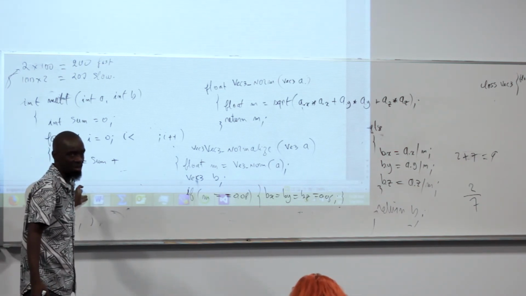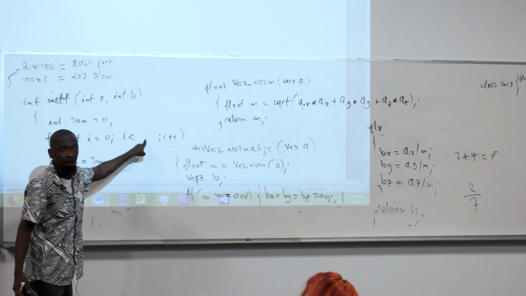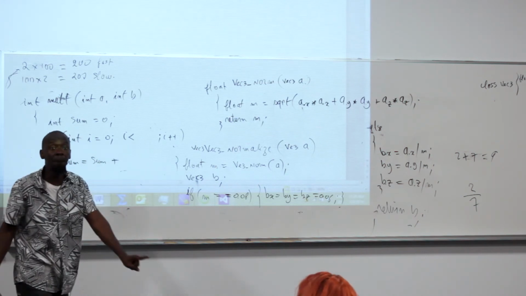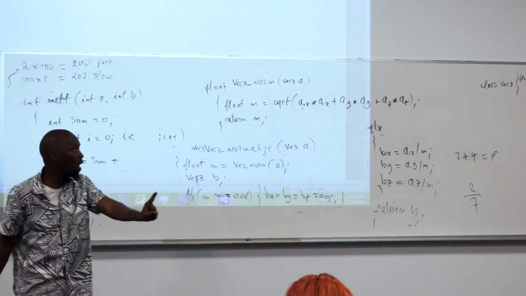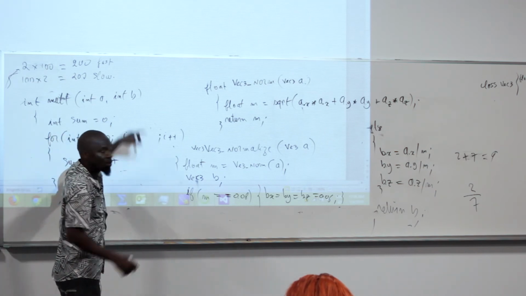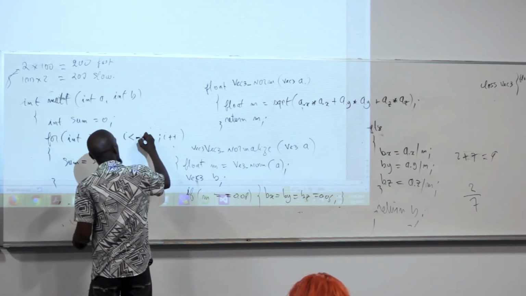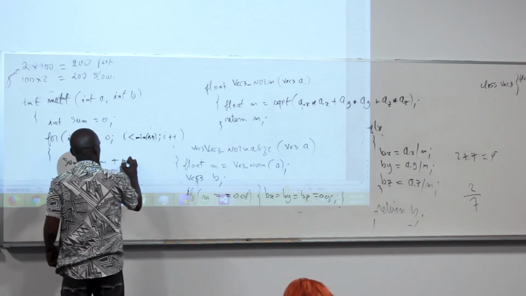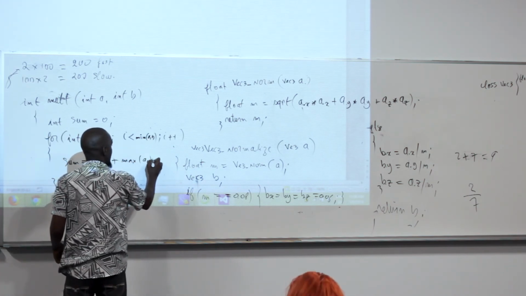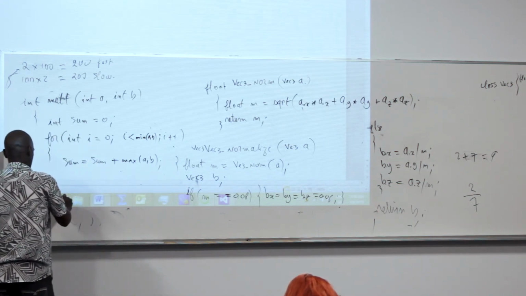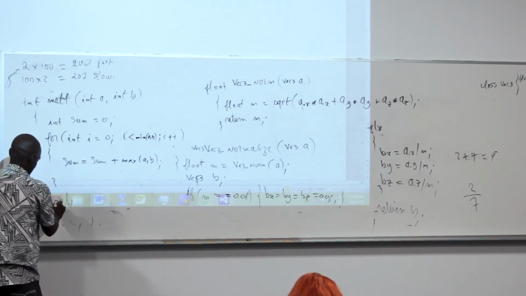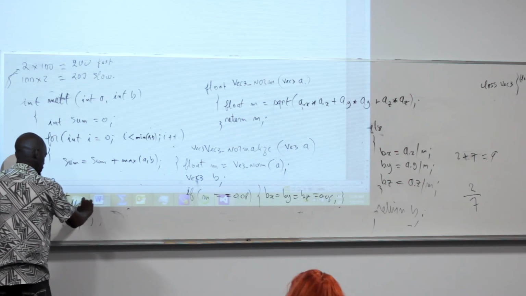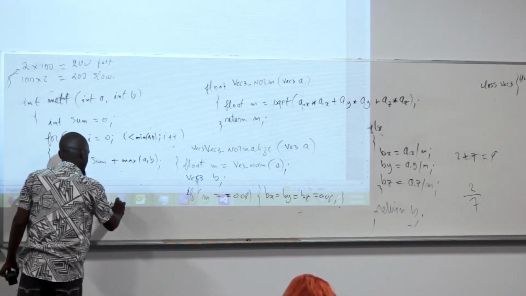You don't want that. So I'm going to use, between two numbers here, the minimum of the two numbers up here. So you call it minimum of A and B. And then up here you add the maximum between the two numbers involved in your multiplication. At the end you return sum. That's it.